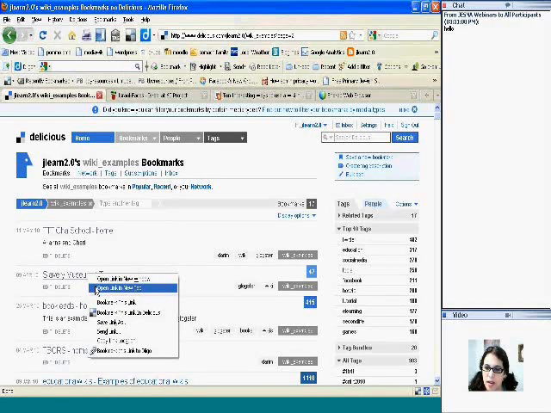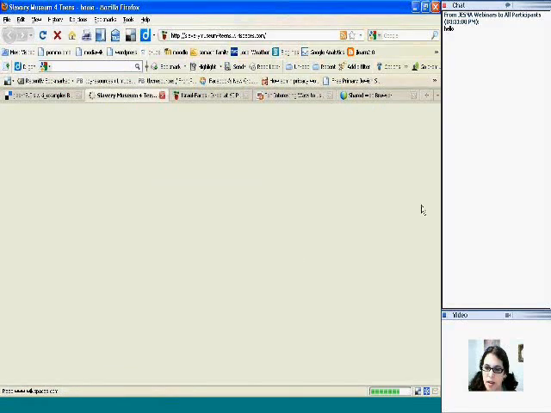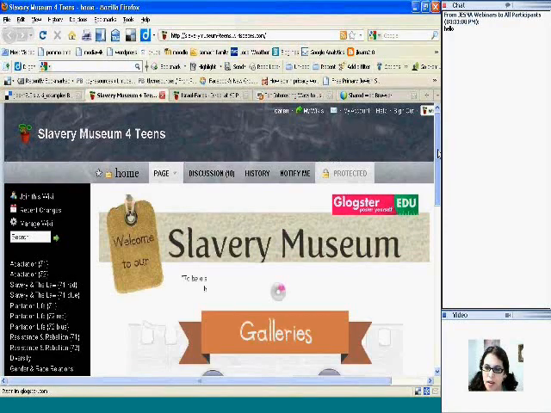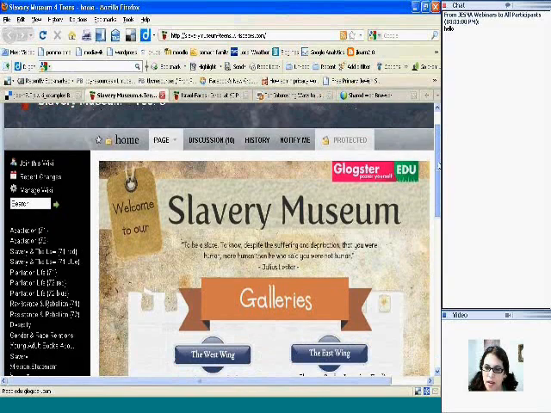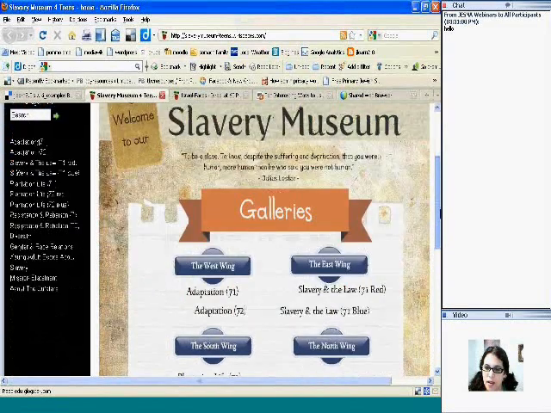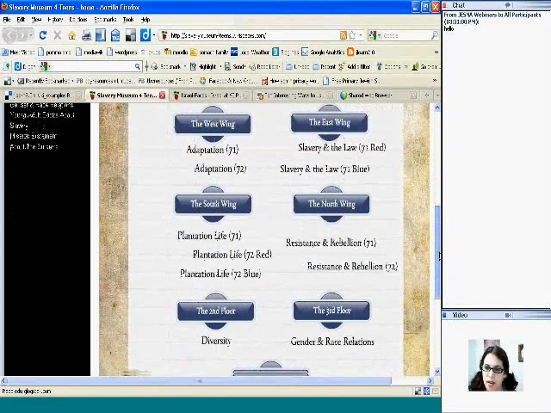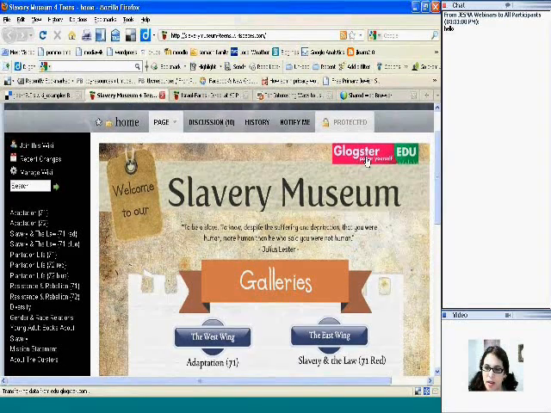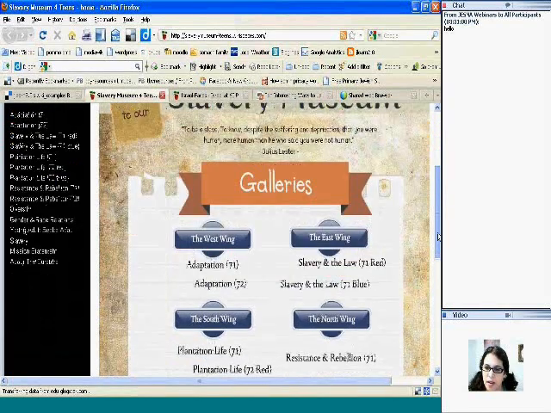Yeah, and I want to show you also another wiki. This is called the Slavery Museum. I'm not sure what school used it and created it, but what they did is they used the wiki. The students had a project on human rights and about slavery, and they used the wiki to compile all of the projects together, and they used something called Glogster, which is another type of digital storytelling piece, and they embedded it into the wiki so that you have a nice looking feel to it.